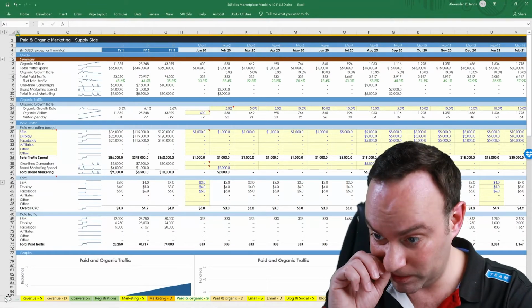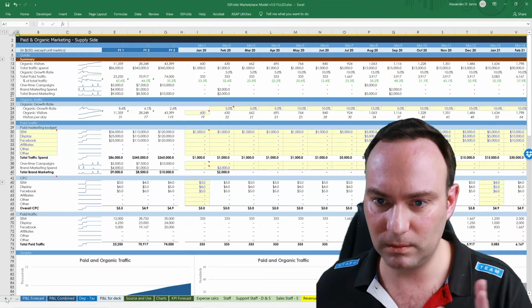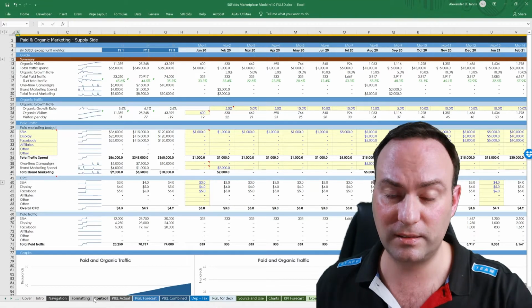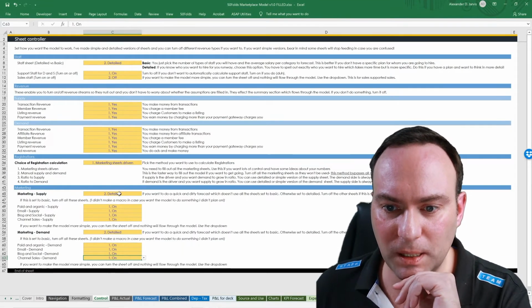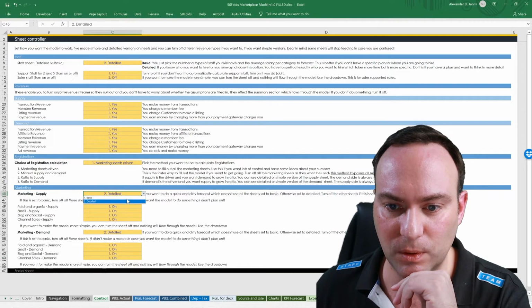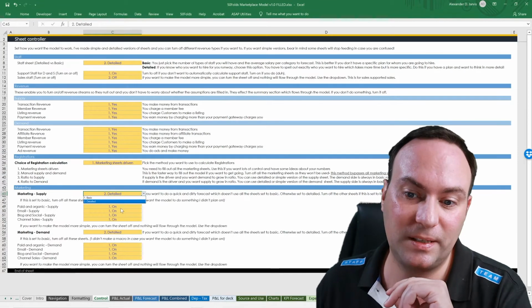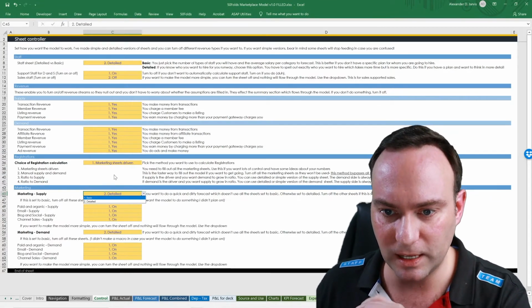I'll be explaining the marketing sheets in future videos. So this video again is not to explain all those aspects, it's to explain the control sheet. So that's the most detailed setting that you can turn on. Now, you can also apply basic versions to each of these sheets if you want, but if you apply basic, then these don't filter through. To be safe, if you want, you can turn them on off, but I've got settings to account for that.